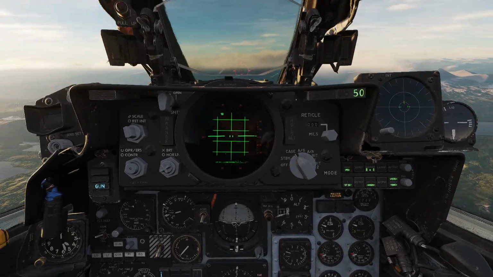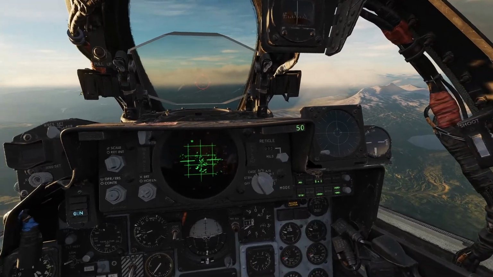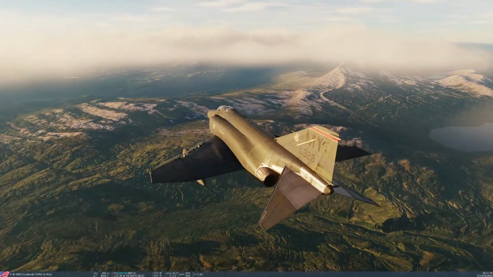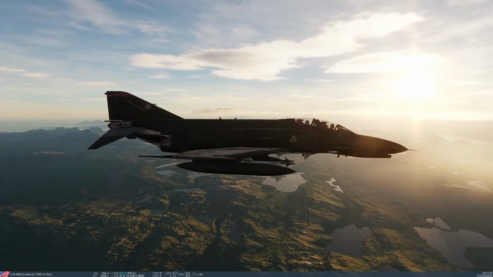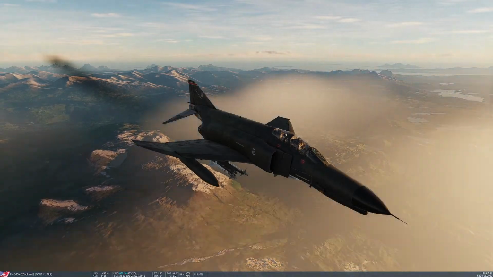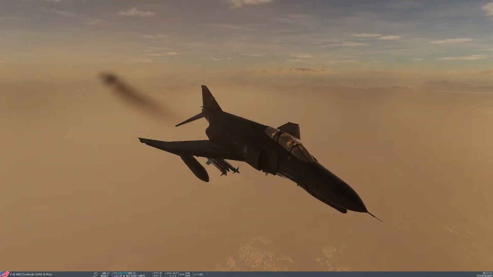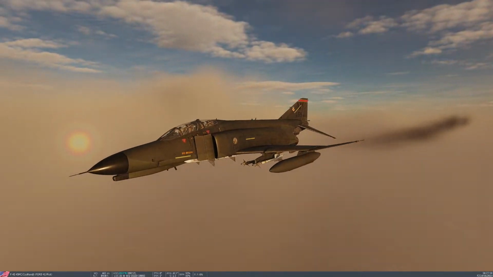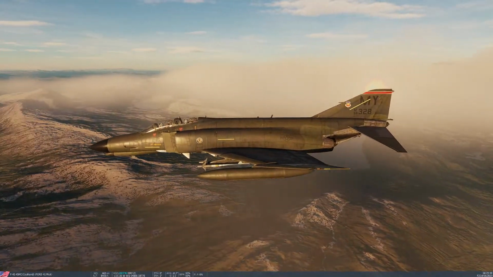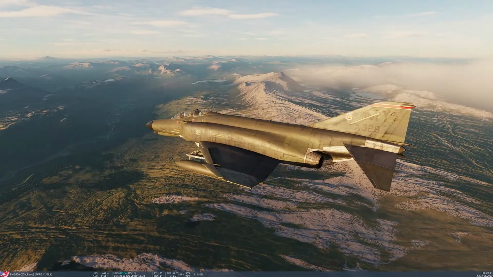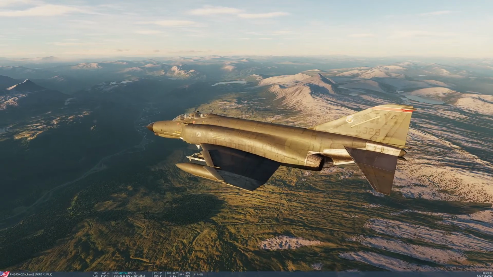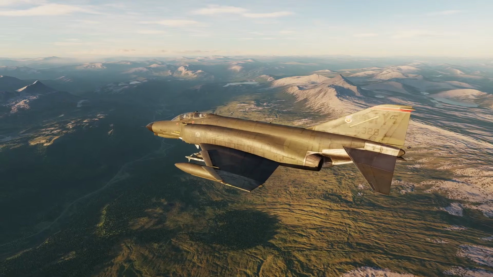So we're at 8,800. Typical black smoke coming out of the rear of the Phantom. That'll make a nice screenshot.